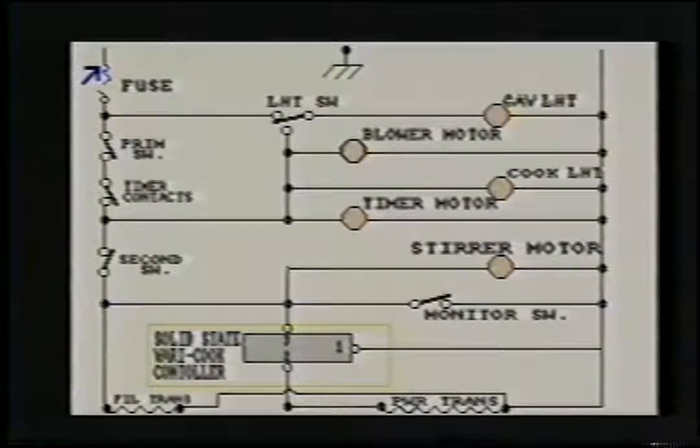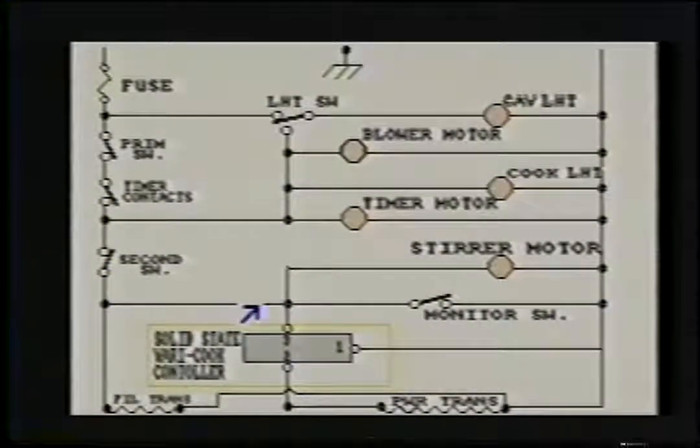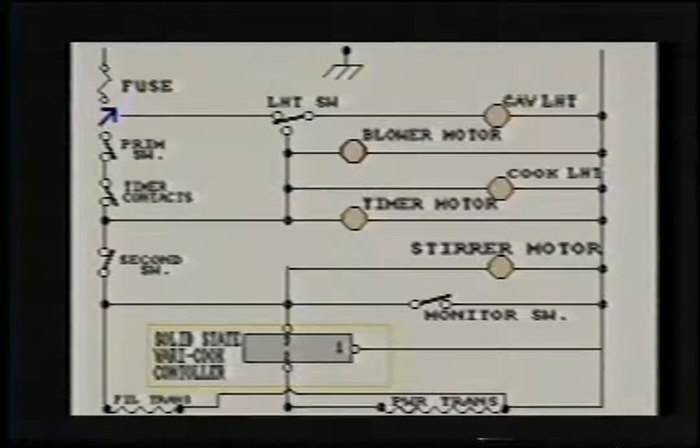This is a basic microwave schematic. This is just the 110 volt side of the schematic. Later I'll show you the high voltage. Over here we have line 1. Over here we have the neutral side. Power travels down through a series of door switches and contacts and reaches the power transformer. This is the main part of diagnosing a microwave. You must have power to the primary windings of the high voltage transformer before the magnetron tube will power up. So when all the switches are closed, you'll get your hot line here and your neutral line will come through here.